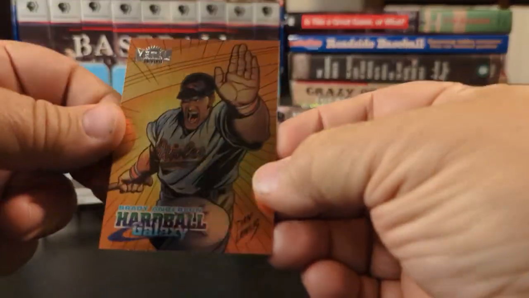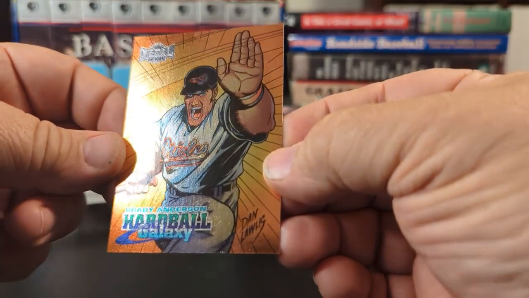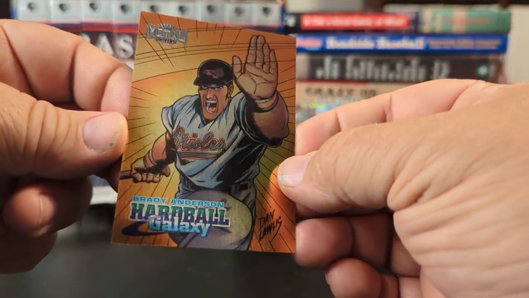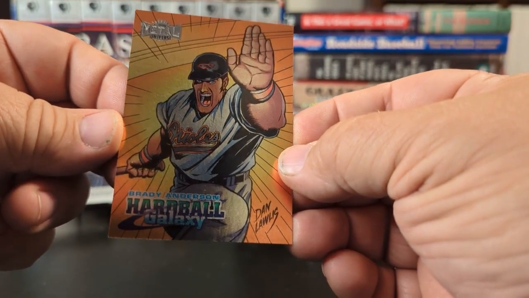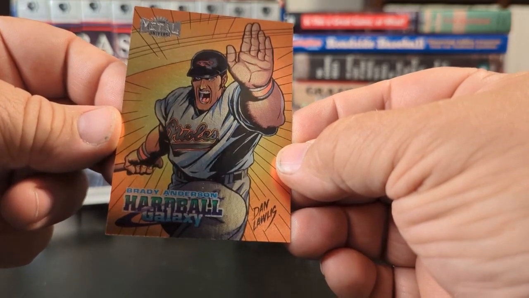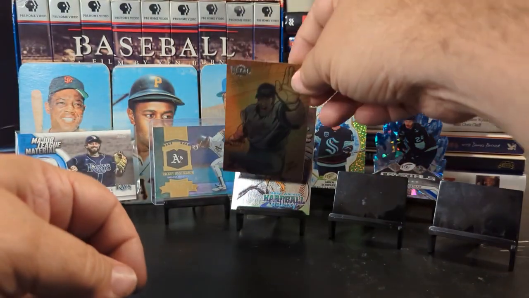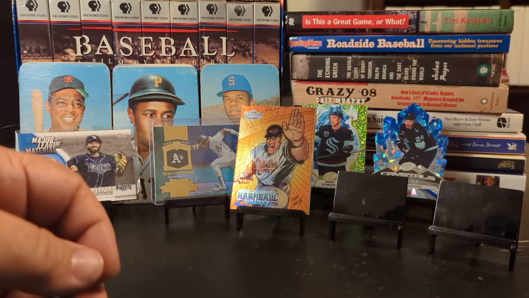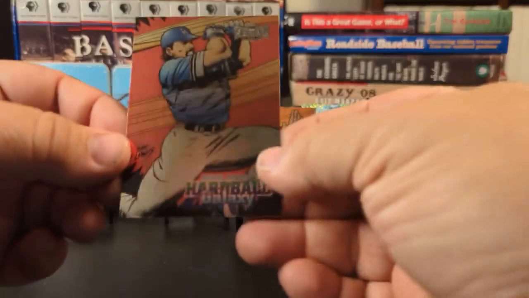Brady Anderson. He of the 50 home run club. I'm not really sure what's going on here. He's waving goodbye to a home run, I guess. One more for now. This is Mike Piazza.